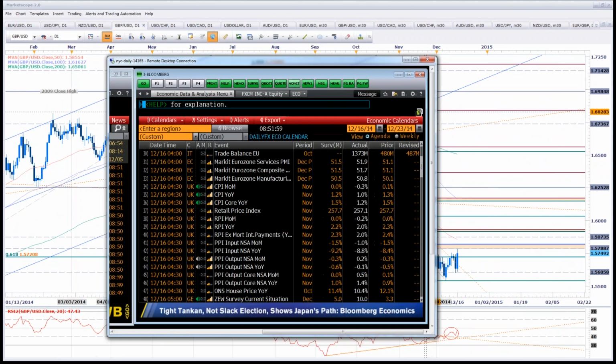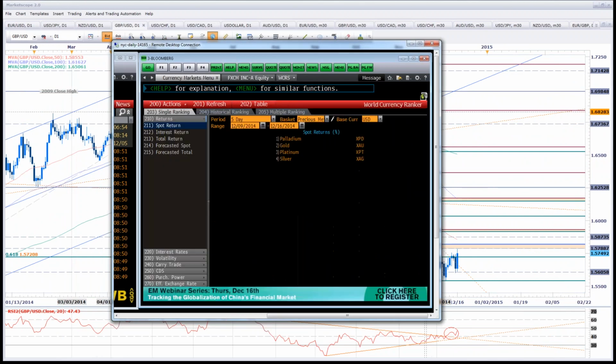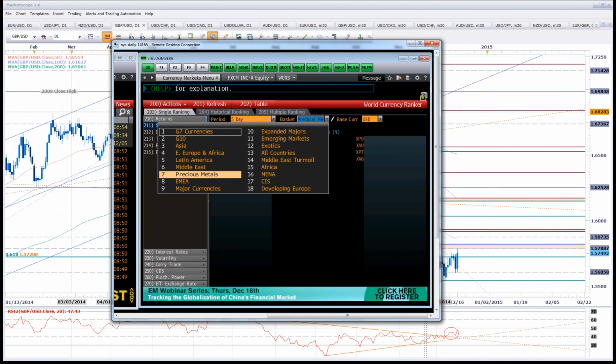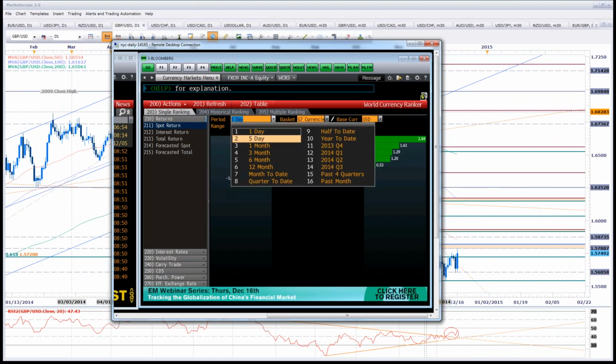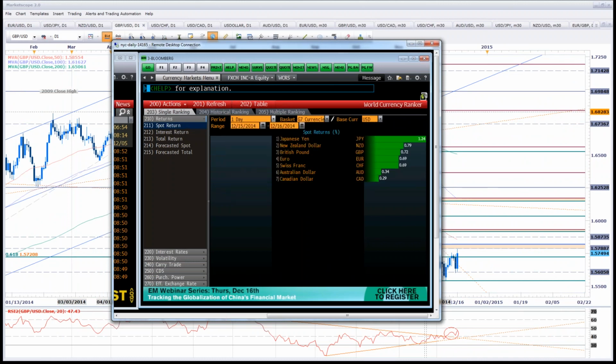So, by the way, here's a relative performance, just so you guys get a picture of what the dollar is doing in general. Here's the general performance against the dollar. So you can see that the dollar is weaker against all its major counterparts today. Biggest performer, obviously, is the yen. We'll take a look at that in a moment. But the British pound down 0.72%. Or the dollar down 0.72% versus the British pound. Right?